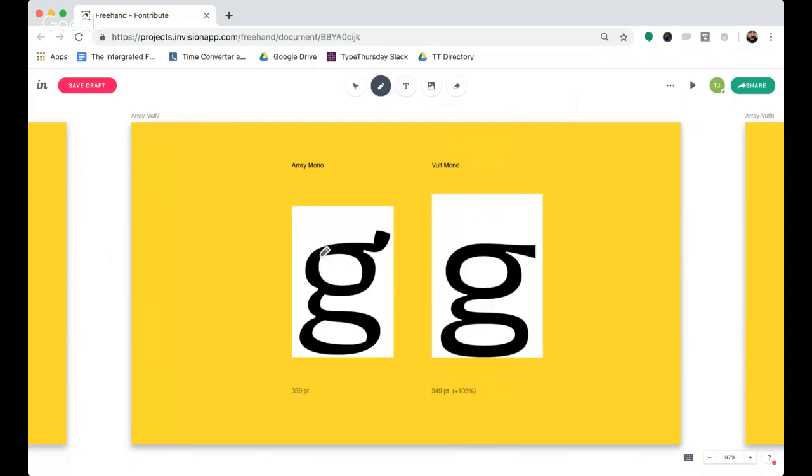Notice again in the O, the football effect in this counter versus this more squished oval effect, and Wulf Mono has been maintained from the O into the G. There's a fun move where I'm actually a little suspicious that this area might be less than the other one. I'm actually going to investigate that. I'm going to measure that. Let's see. They're very, very close. Very closely handled. Slightly more, maybe a little bit more on the top than the bottom. James Edmondson would have to give me a verification if that was the case or not.